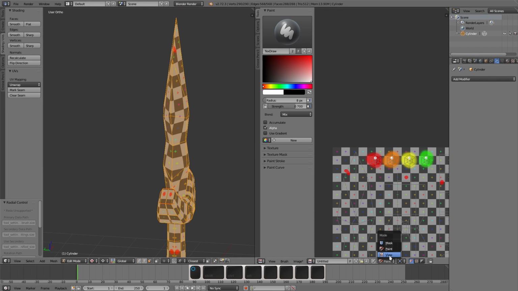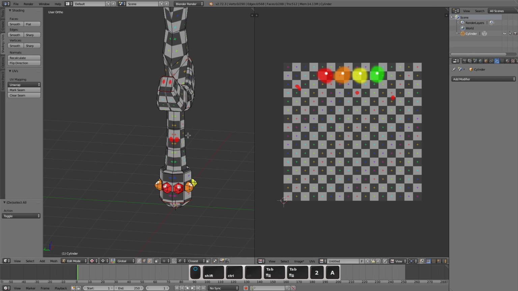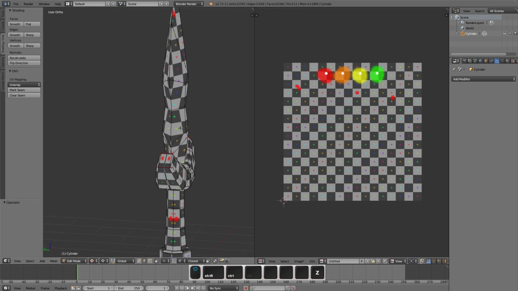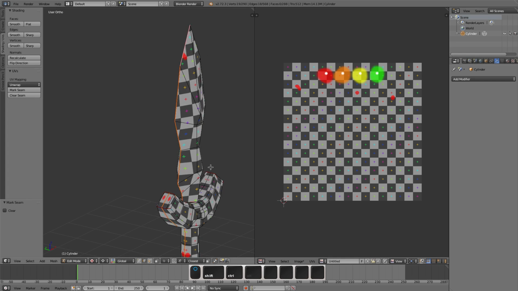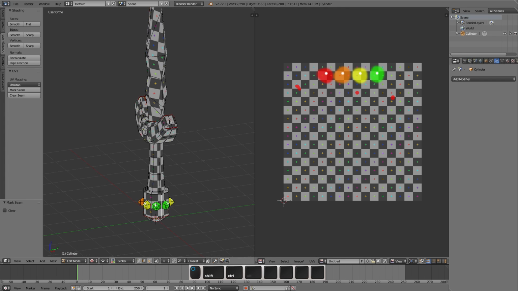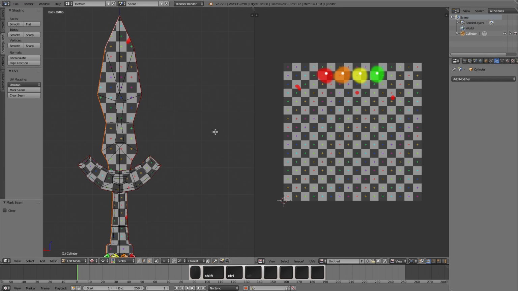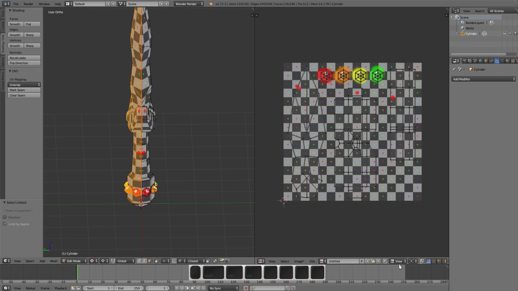So what I can do is go back to view. Let me mark some seams to make this a little bit easier to select. Can I make it all the way up to the top? Nope. I think this tool needs pre-selection highlighting. So mark seam. I'm just marking the sides if you can't really see what I'm doing. This will just make it easier so I can select just the back. So if I hit L, select all these sections. So I only have the back selected, so that's all that's showing up over here.